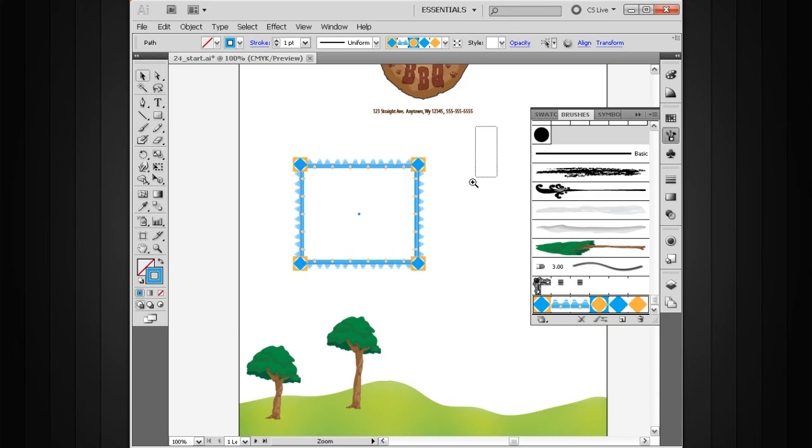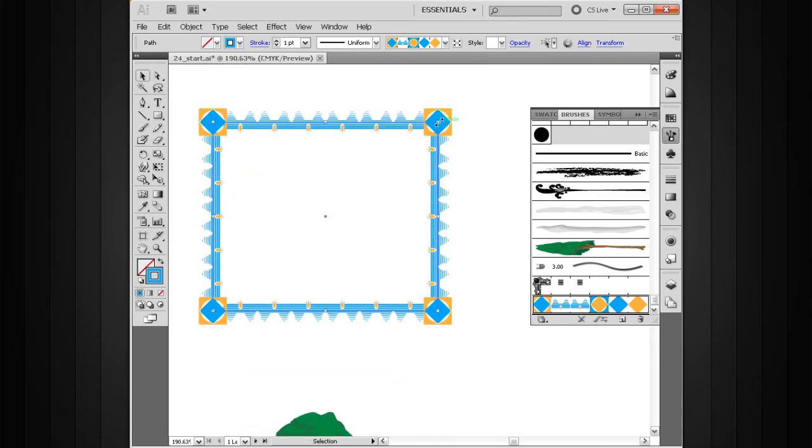All right, so we'll zoom in here, and you can see that we're only using 2 of the tiles, even though we specified 5. That's because not all of the different options are available to us here. This is a closed path, so we don't have a start and an end to it, and these are all outer corners, being that they face the outside of the path.